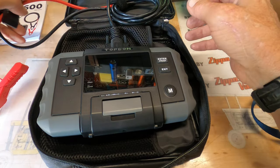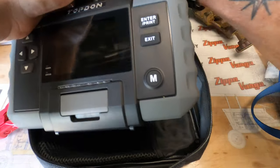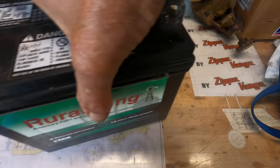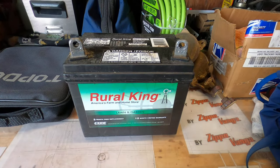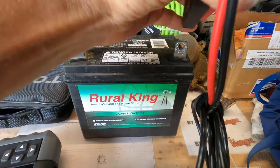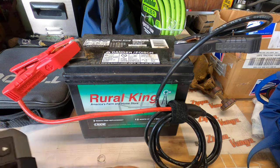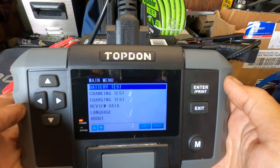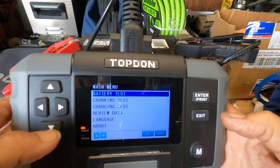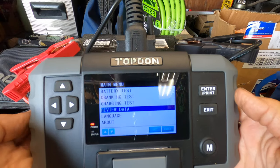Let's bring a battery into this picture. Go ahead and pop the screws down. We're just going to do a battery test right now, real quick. Like I said, this has not been released yet — I'm in the test bed population, so they sent it to me. Negative. Positive. And then you get your screen — very nice, very large screen, very easy. It goes right to the main menu, and you have your directions here: battery test, cranking test, charging test, review data.